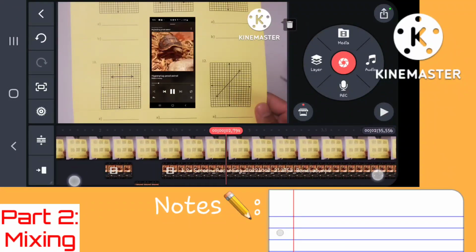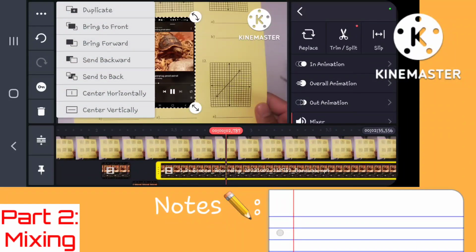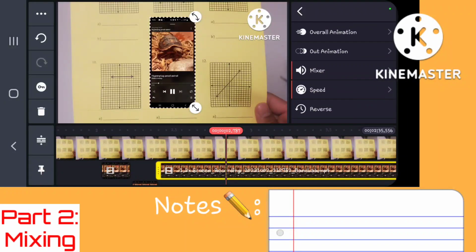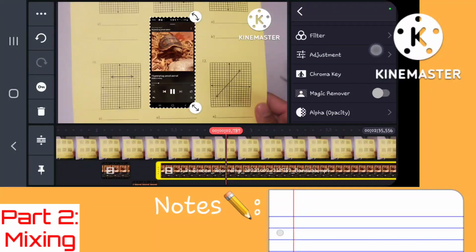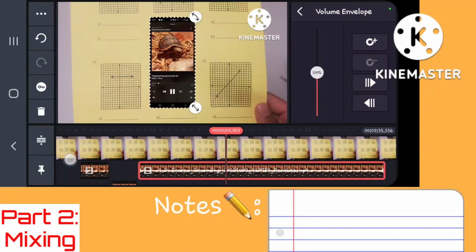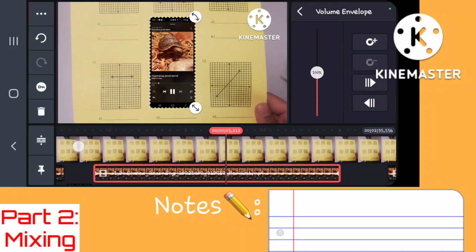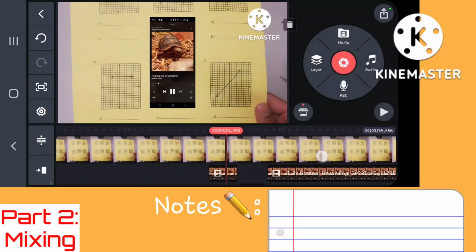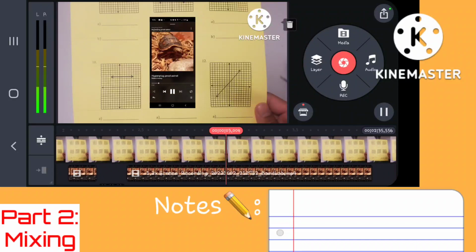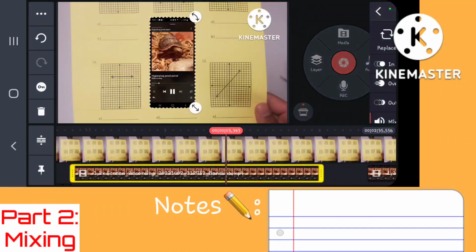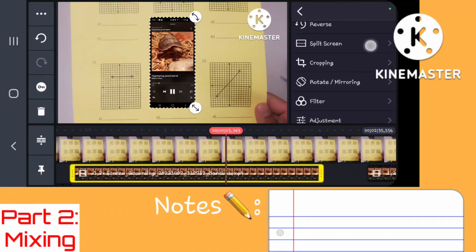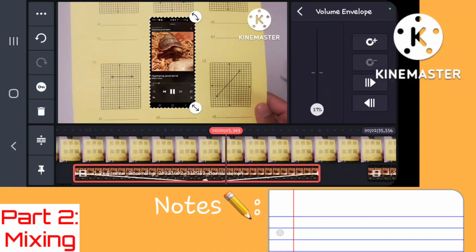Another thing you can do is make it so that the volume goes up and down. I'll show you what I mean. You have to use volume envelope. Go to where you want it to bend, and then here's what it sounds like. But yeah, you just heard how it goes up and down like that. That's an effect you can do.